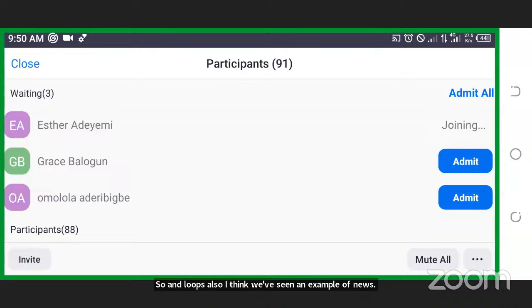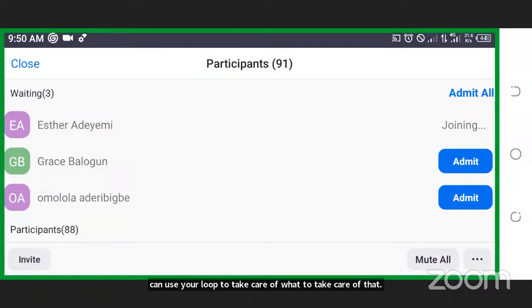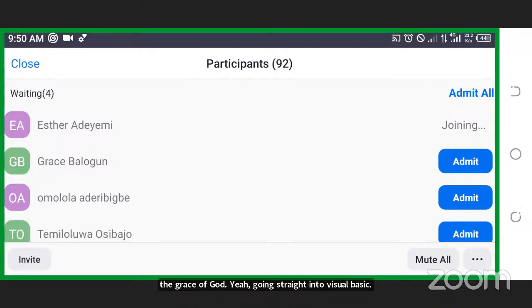You use a loop when you have a set of steps that will be repeated a particular number of times, or this particular operation will be repeated a number of times. So you can use your loop to take care of that. So see that also. That means in the next class, strictly, by the grace of God, we are going straight into Visual Basic. So we have an app.